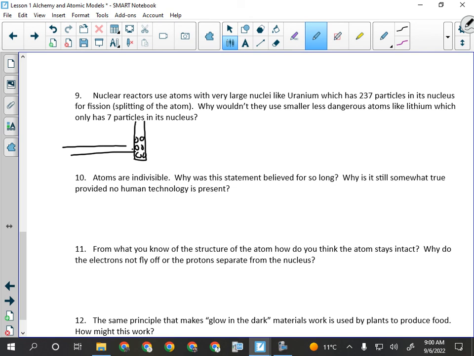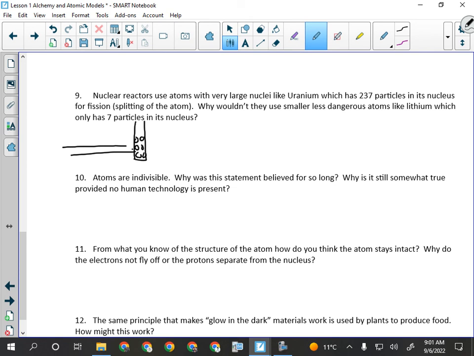When that happens, the atoms begin to split. When they split, they get really hot. They release a ton of heat, and that evaporates water. The steam can turn a turbine, and that's how nuclear power is generated. If we need to generate more power, we lower more of the rod into the path of the neutrons, and so more fission occurs. If we want to decrease, or if the reactor is beginning to get too hot, then we pull the rods back out.